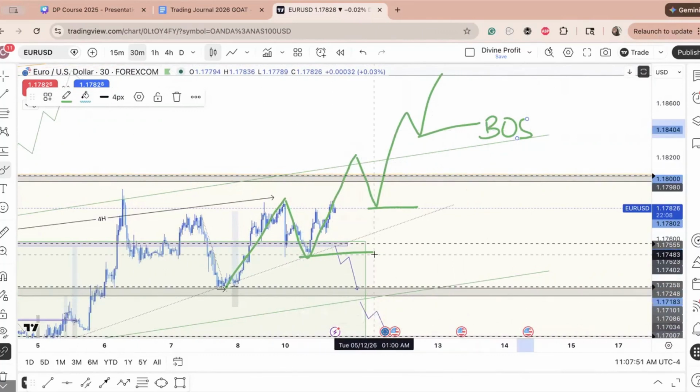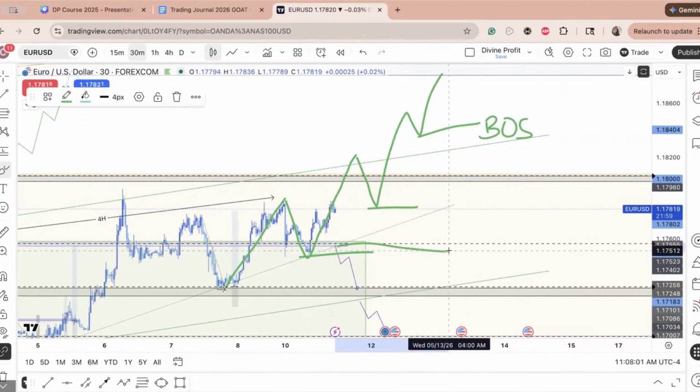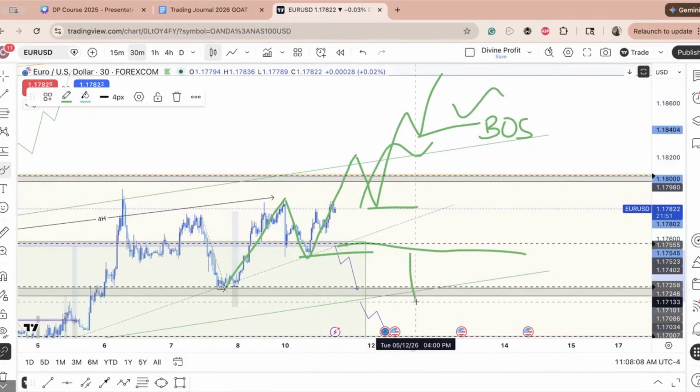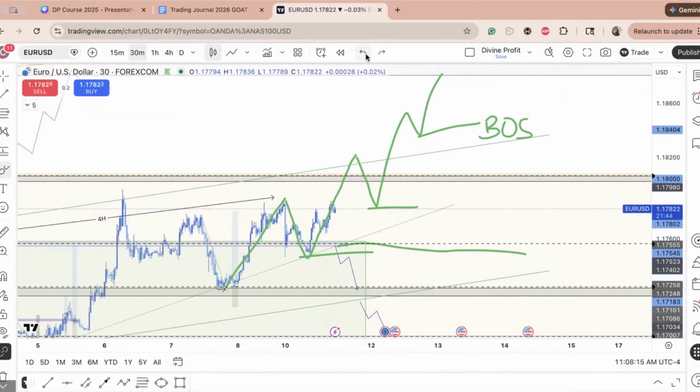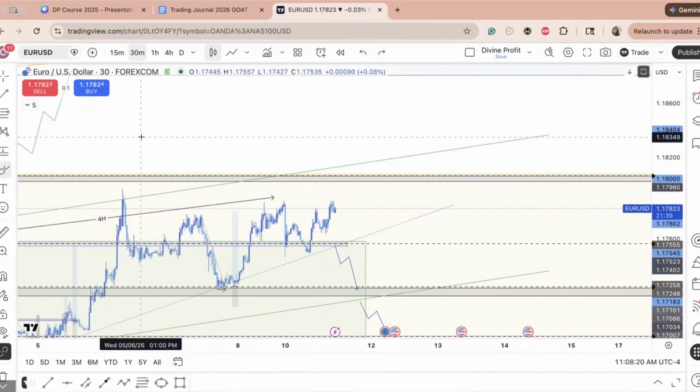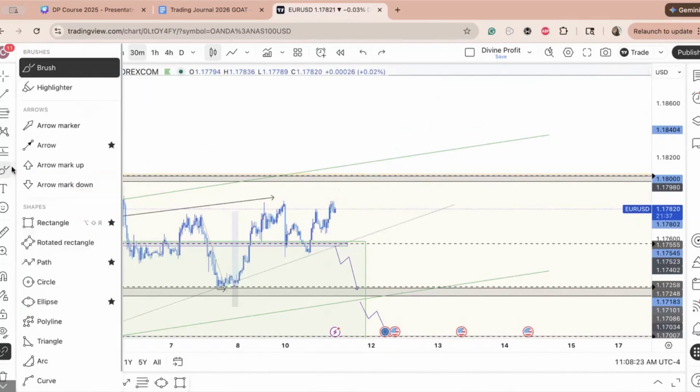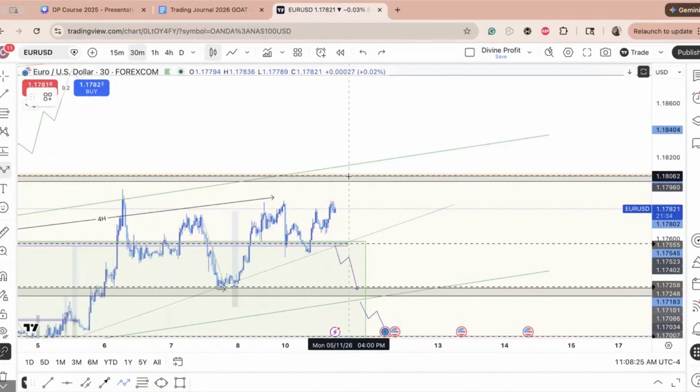If that is too advanced for you or you don't have the clearest understanding of market structure yet, then just wait on the zones. Price can do whatever it does up here and you just don't sell until the price breaks below this low. It could do whatever it wants up here, but once it breaks this low, that's when you look for your sell opportunities. So hopefully all of that makes sense. I know this was a little rushed and I had to do it with some complications, but essentially that's what I'm looking for.